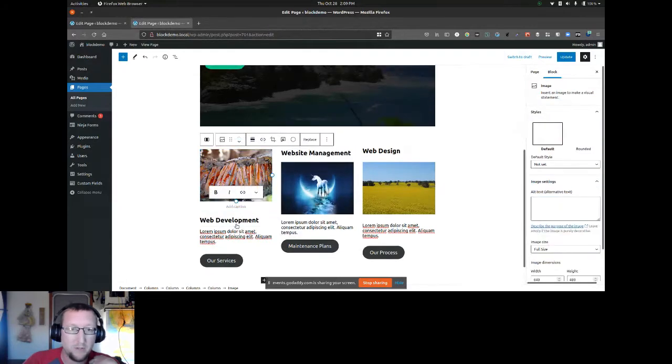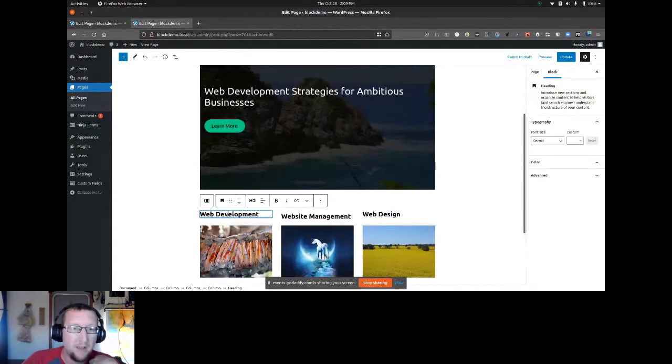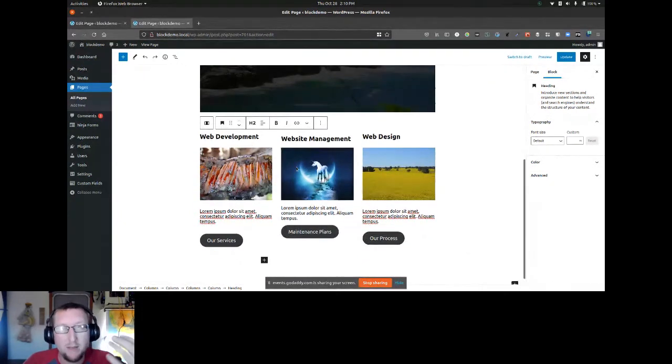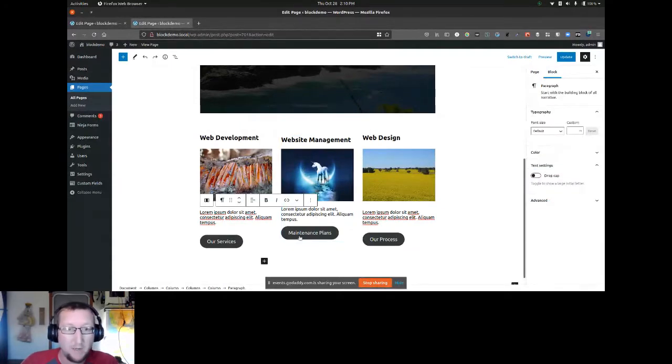Now, I don't think that's as intuitive as the block editor, where you can just directly add stuff. So you can, boy, I chose a heck of a time to say intuitive there, didn't I? But you can just go here, click on this, and change this, right? That's pretty nice. So that just feels more natural to me. And I especially think that would be useful for people who aren't super technologically knowledgeable, right? Super comfortable with computers or whatever. You could just click on it and start typing and it just works.